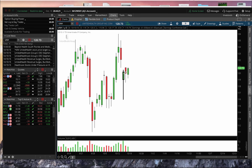It doesn't have to be a short body candle like this one. This was a hammer as well. This was close to a hammer, but not quite. It has to be the body times 2.5 equaling the length of the shadow. The shadow is the vertical line underneath it. So this is bullish. This is also fairly bullish, even though it's a red candle. And this today was very close to a bullish engulfing pattern. So what I think is going to happen here, I think it could go up to test that high before pulling back.